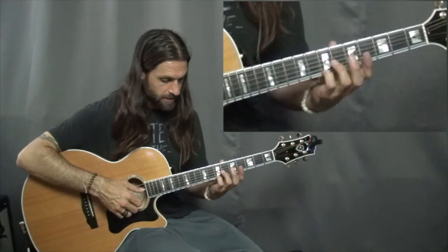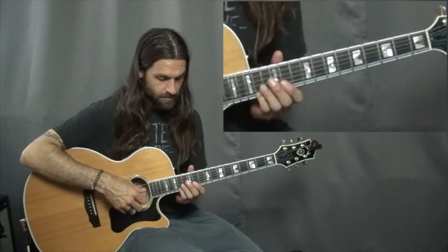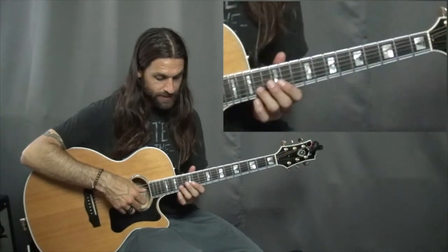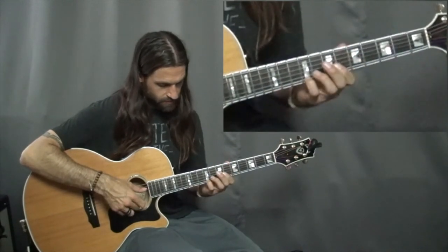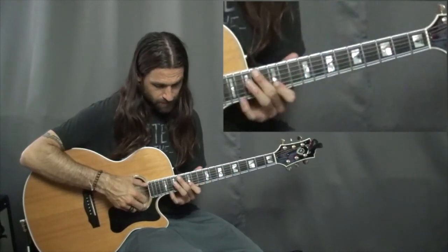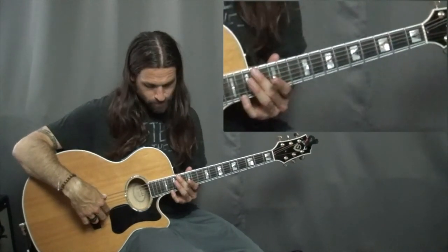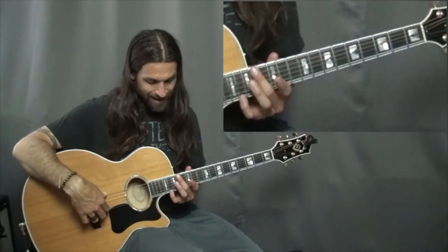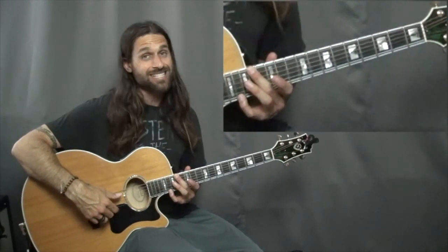And then we slide our pinky up to 9, and then slide it way up to 14, and then play 14, 12 on the B. So that's. And then we do this huge double stop where we're basically on the low string and the high string. The low E on 14, the high E on 16.